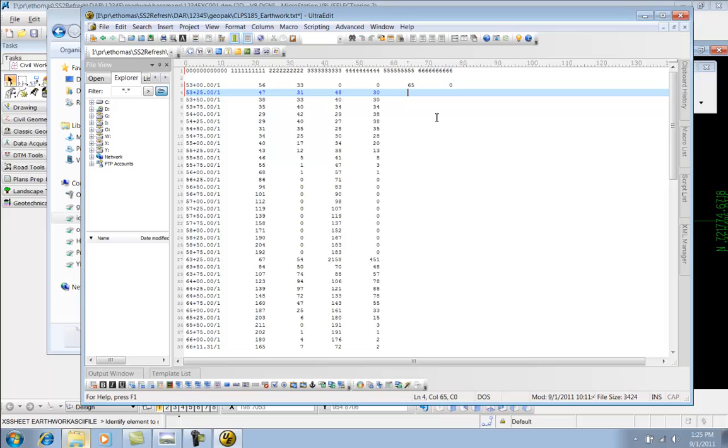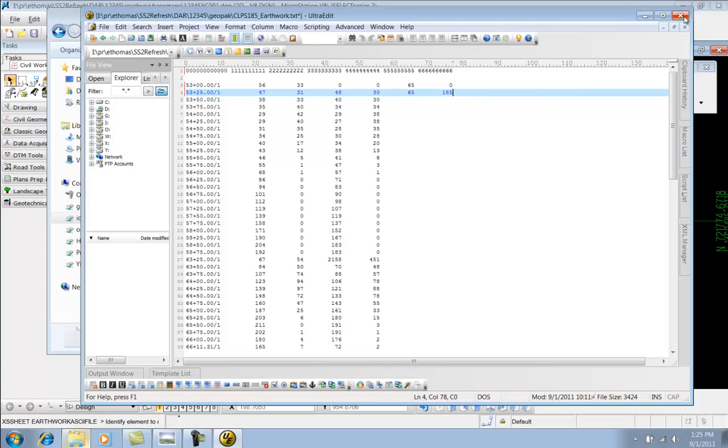Let's just use 65 again, and then whatever, again, looking back, so from 53 plus 25 back to 53, I believe the value was 185 or something like that. So that would be a very tedious process to manually add these quantities to this file. So we definitely are not going to do it that way.